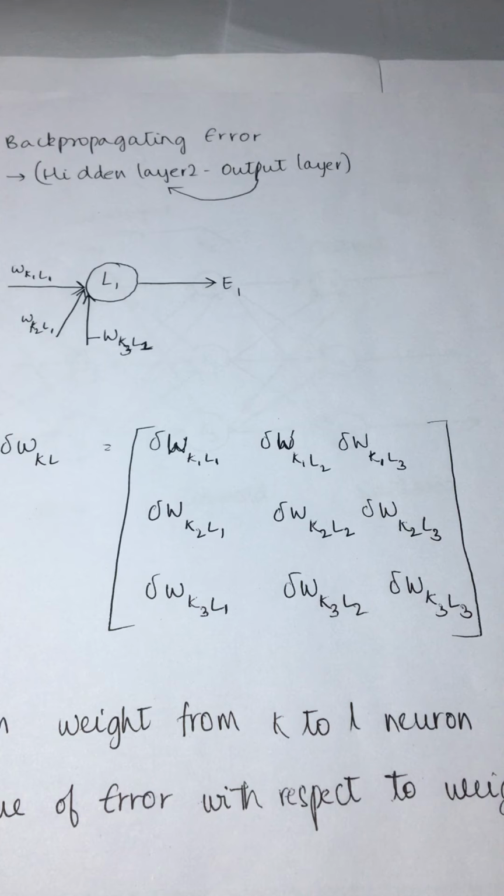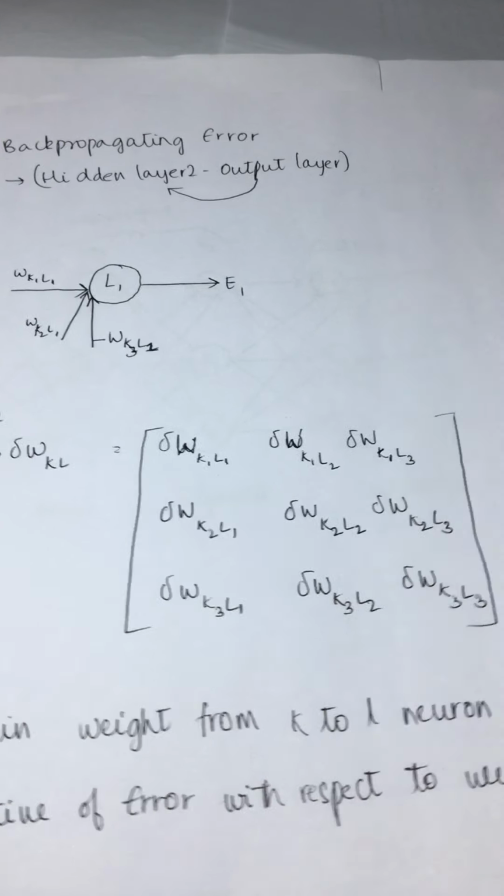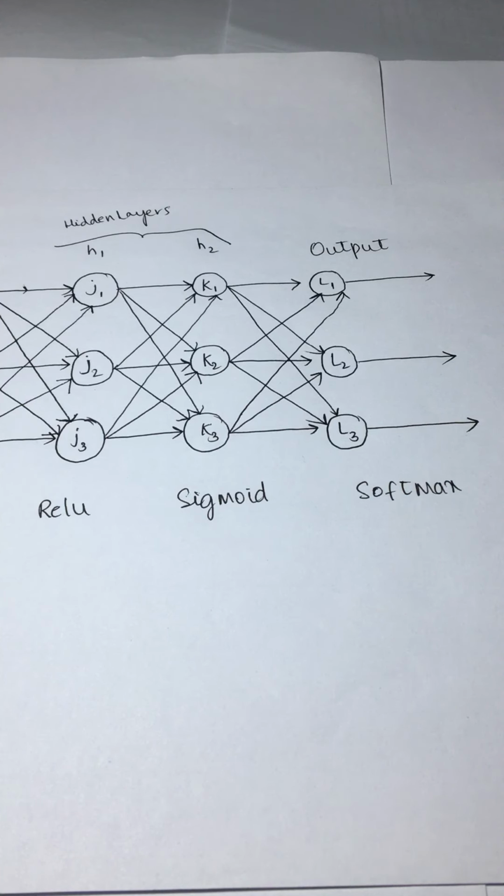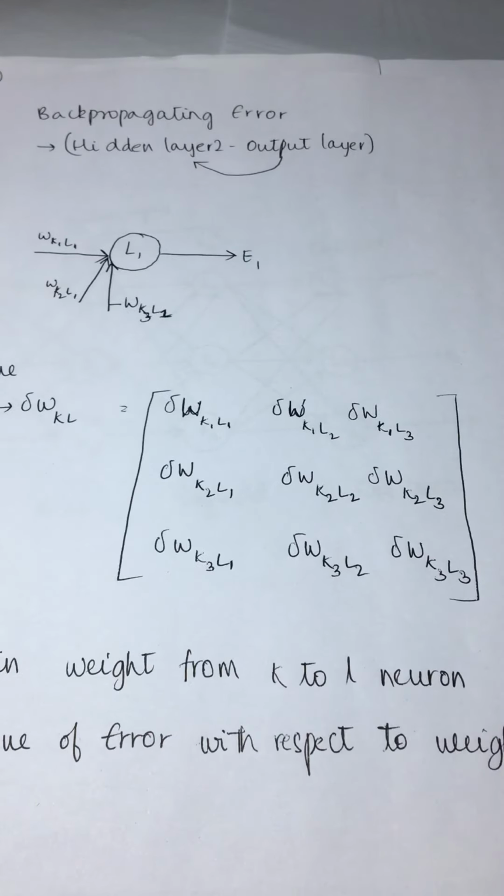In this network you have only three nodes. But suppose you have a 1,000 node neural network. Then you would be calculating a 1,000 by 1,000 gradient matrix, and this is again for one node. The same concept would apply for 1,000 nodes as well. I think that's the major difference, but conceptually it's the same.